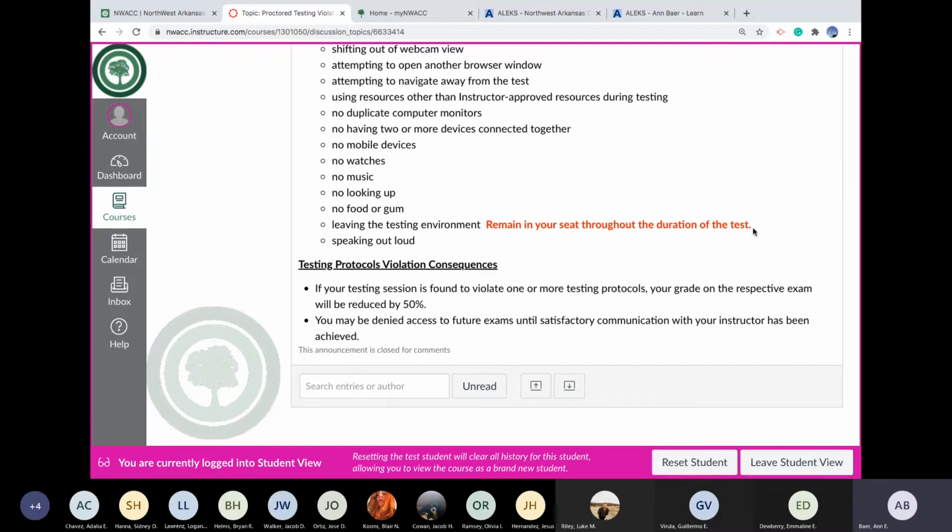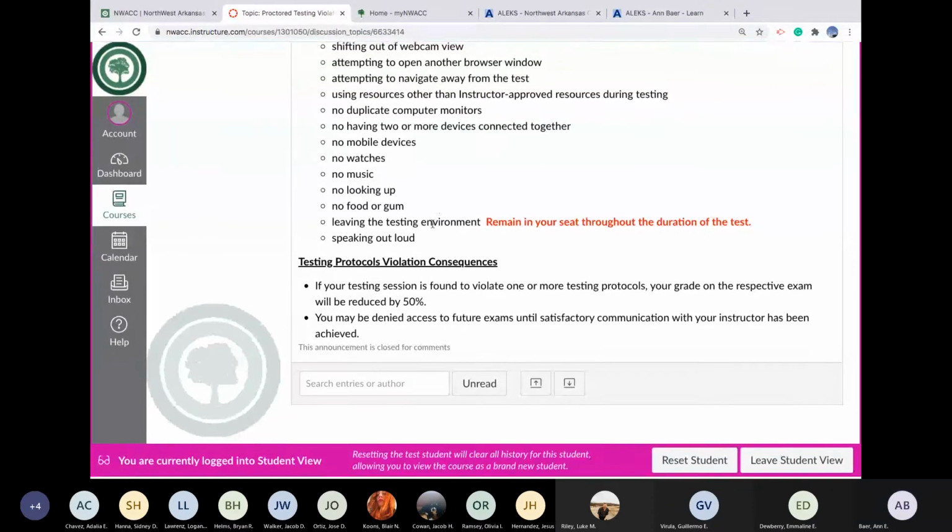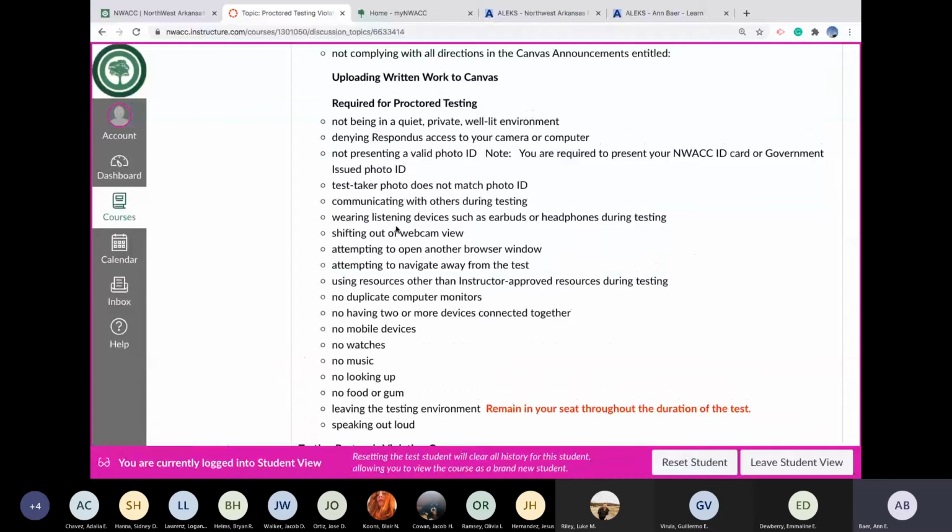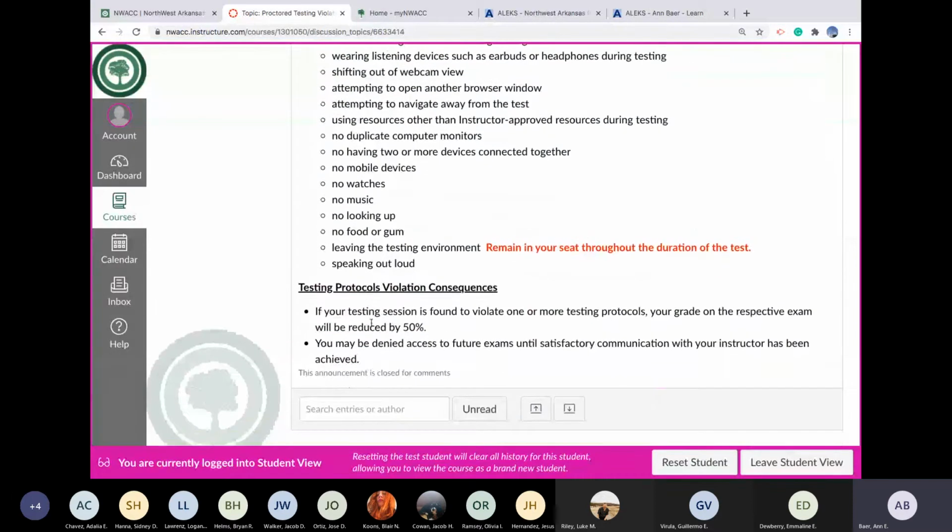I had a student taking the test outside on his deck at a table, and I had no problem with that, except the student got up, walked out of camera view, and I did have a problem with that. So you want to make sure that you're remaining in your seat. I had no choice but to add that there, because there's some confusion as to what leaving the testing environment means. So make sure you know what all these violations are.